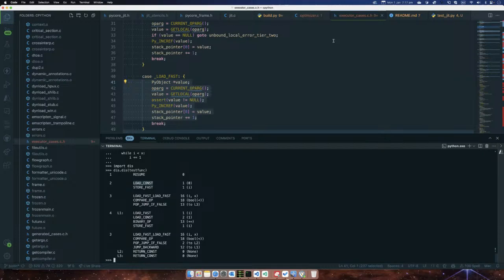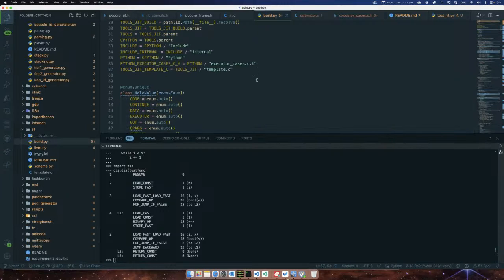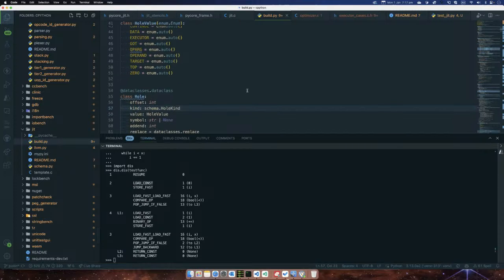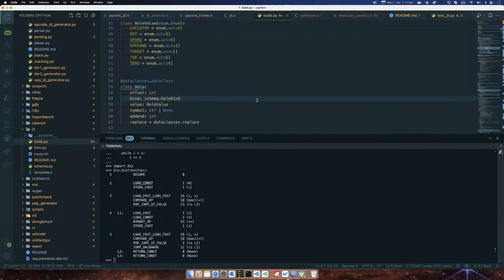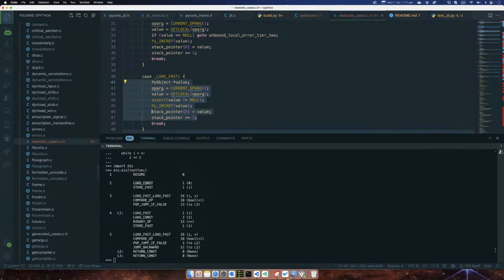Now, what that looks like in Brant's PR is he's got this build script. This build script generates a JIT stencils file. So what's happening in the build script is that you've got these mini programs, which is, here's the instructions to handle a load fast instruction, for example, which is you take the op-arg, you take the local, and you increment the reference count.